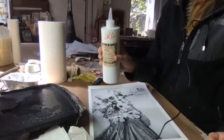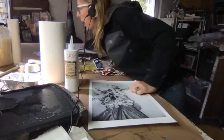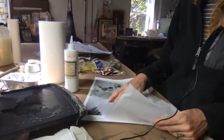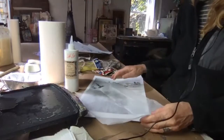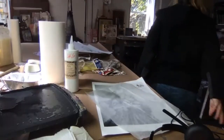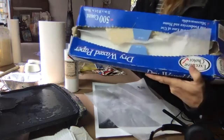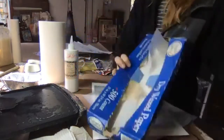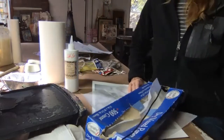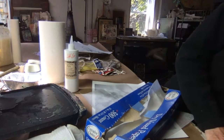PVA glue, right. And this is not wax paper. This is deli paper. Let me grab the box. For whatever reason it's called dry waxed paper. So I think it's more for sandwich wrapping and stuff like that.